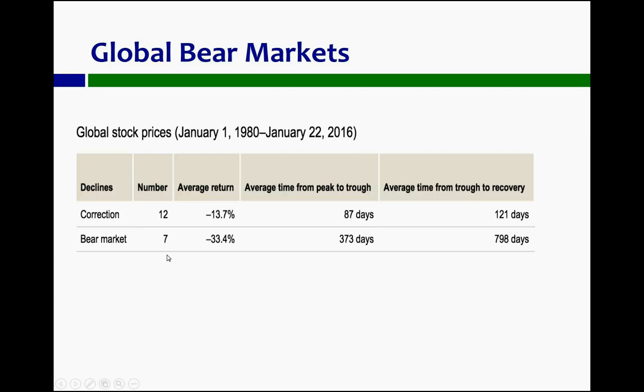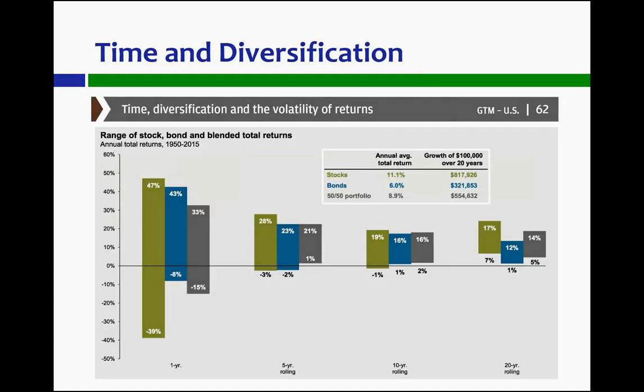So for global bear markets, from the top to the bottom to the top, it's about a 3-year period that it takes to recover and get back to its previous highs. So again, even globally speaking, corrections happen frequently, but they also recover in a reasonable period of time. And with this next chart, I think it's important to recognize the importance of patience, the importance of having a portfolio that's invested for a longer term period.